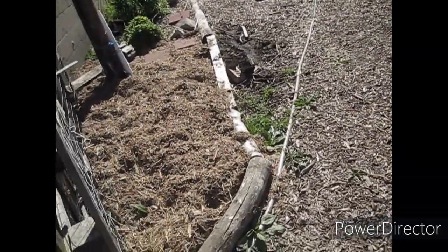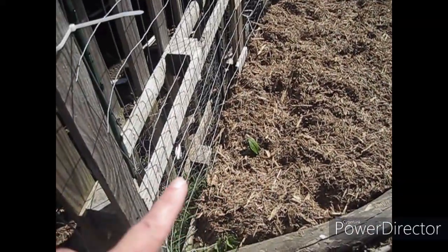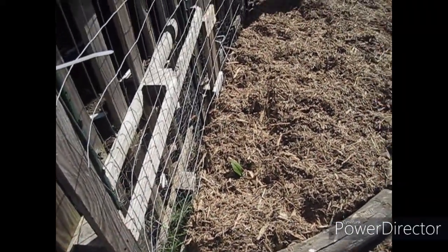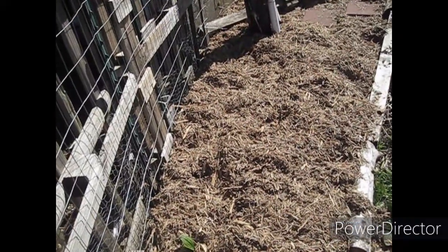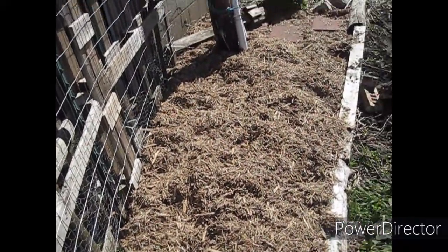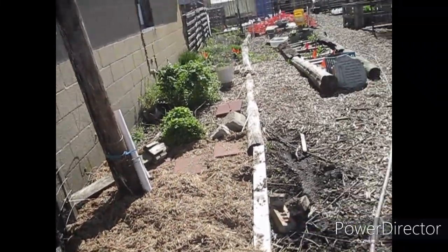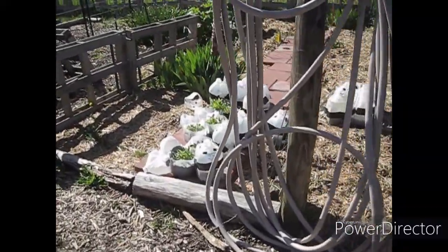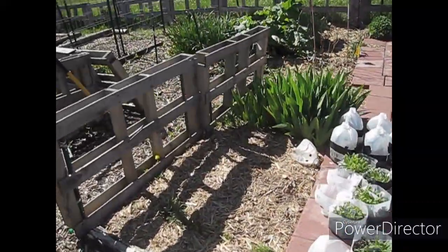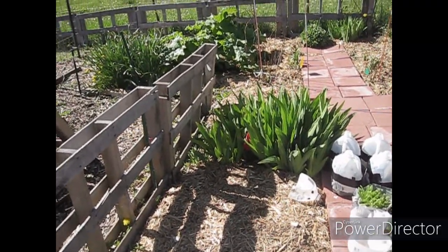Main garden area, we just got this bed mulched. I have some plantain right there that I tried not burying. I use plantain a lot with my medicinal stuff, and it's also good to eat just in a salad and things like that. And then my medicinal bed that way. I can hardly wait until these irises bloom. I know they will be gorgeous.